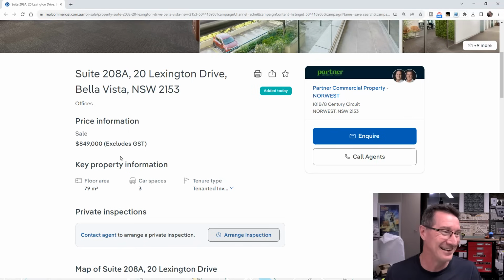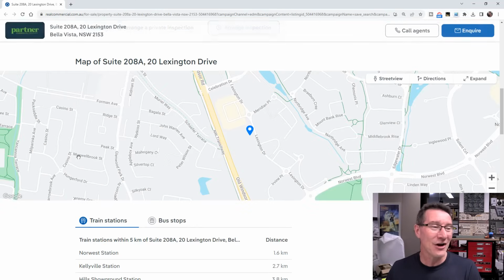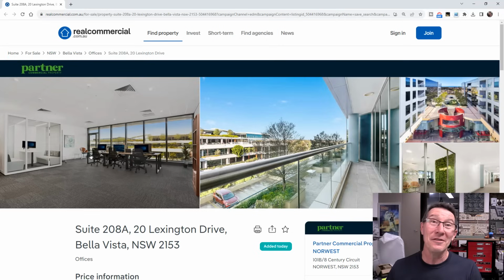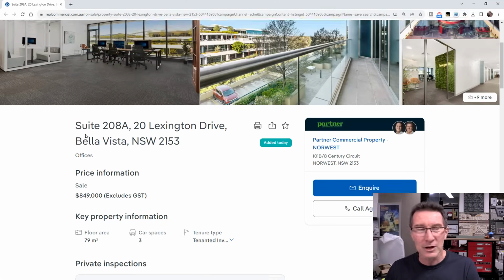No thanks. I think I'll stay happy here in my 50 square meters. Thank you very much. Which I paid a pittance for in comparison to this, because I bought this before the metro station went in. So yeah, and then the prices just boomed, and then they've just sat there. So this is over $10,000 a square meter. So you're really paying a premium here.